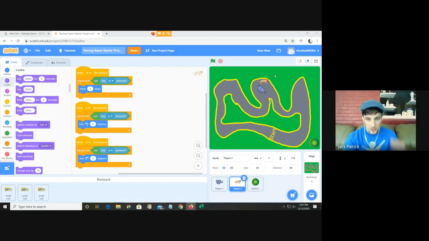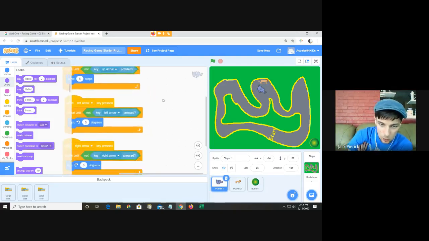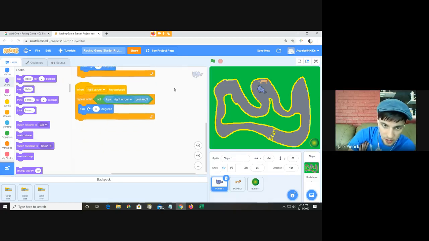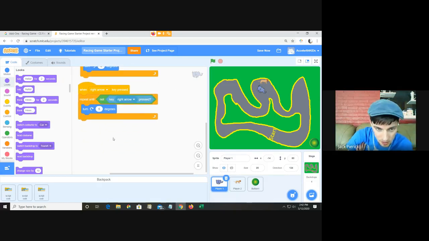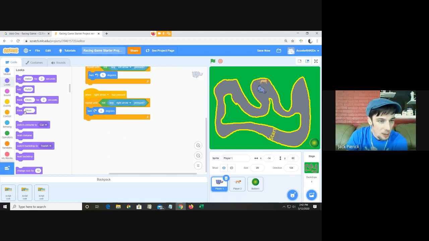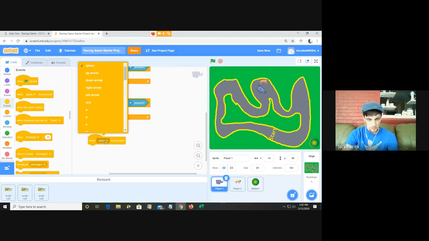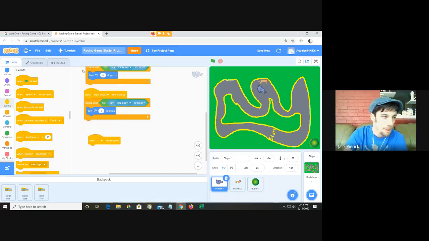So how about this? For player 1, let's get player 1 selected. And we're going to work on player 1 first. I'm just going to scroll down here so we have a little room underneath the code that we've created. And I'm going to go to events, and where it says when the key is pressed, I'm going to grab that. So this is player 1, so I'm going to go to the number 1.